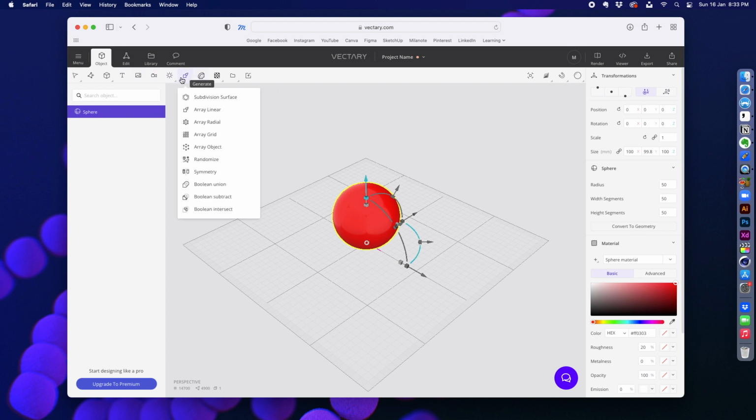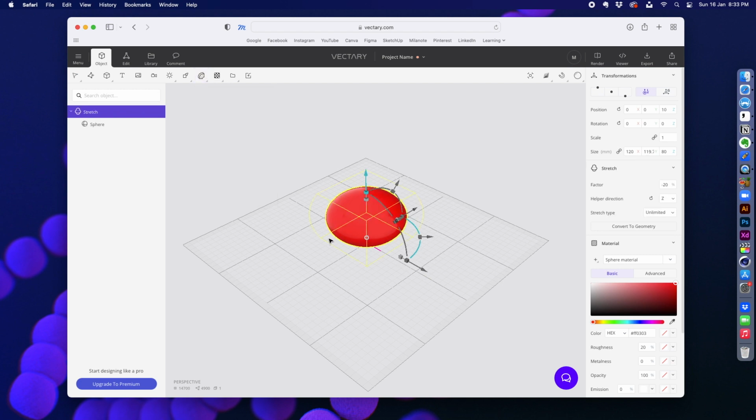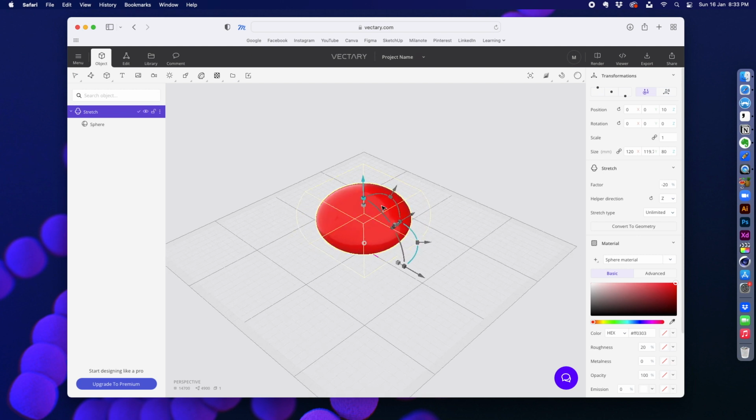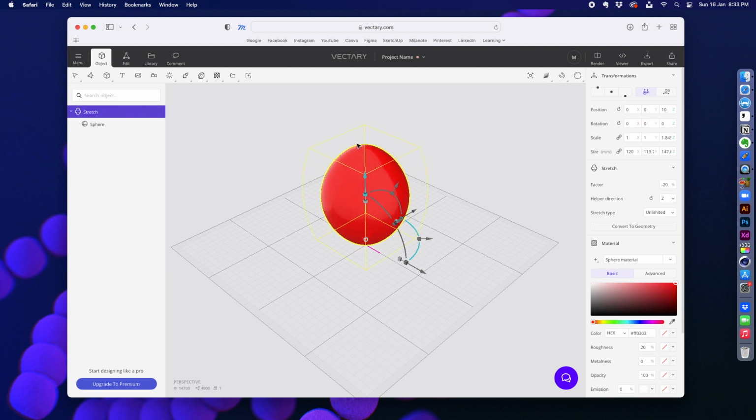The modifiers right here. So you can now see there is a modifier tab in the object panel. And you can just go here and you can choose any modifiers that you want. So I'm going to take the stretch modifier and you can see that the modifier already affected it and it loads up right here. Now the gizmo of the stretch is showing as a yellow tool right here. Now if you change it, you can sort of change the gizmo and you can adjust the stretch of the object right here. So you can change the direction and you can change the stretch size as well.